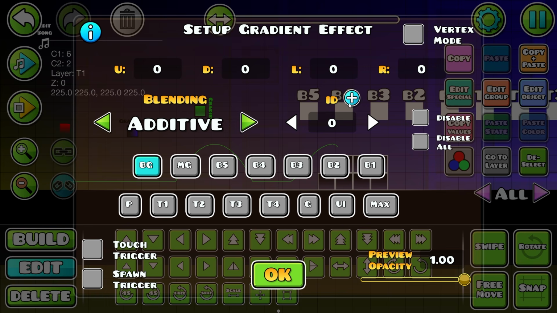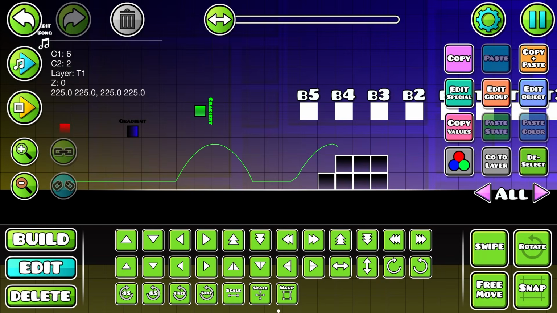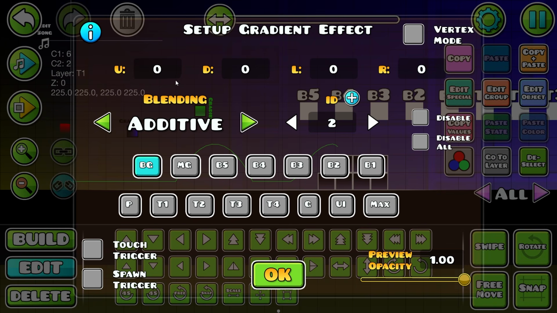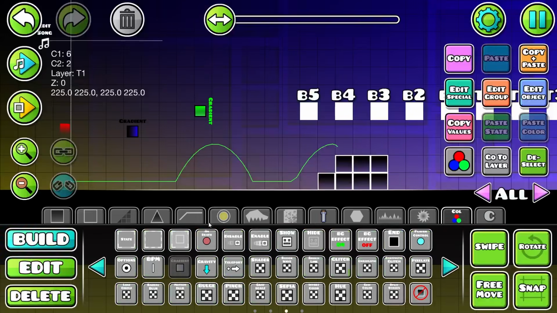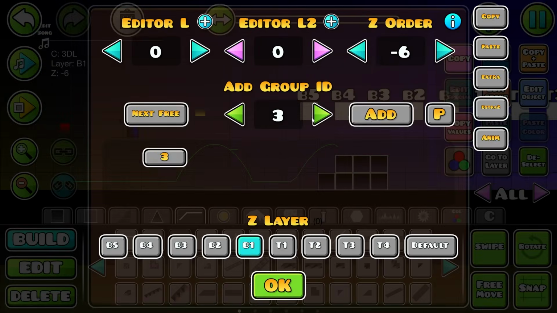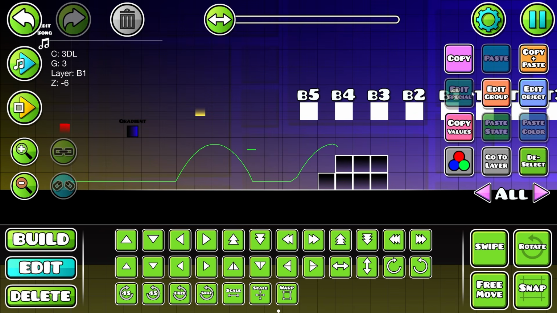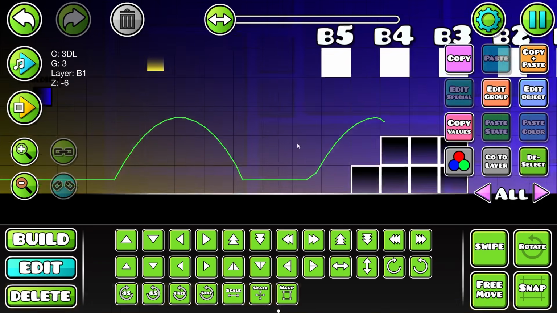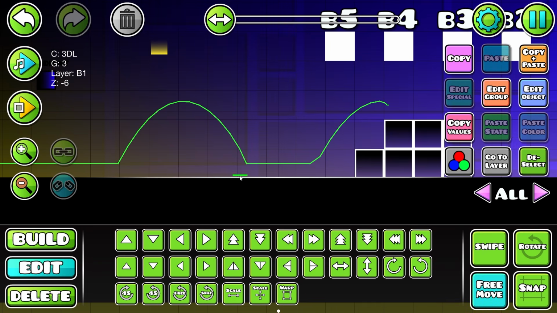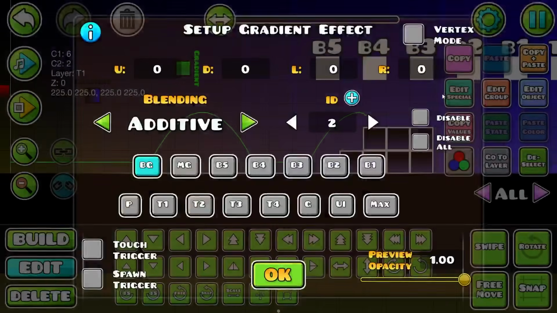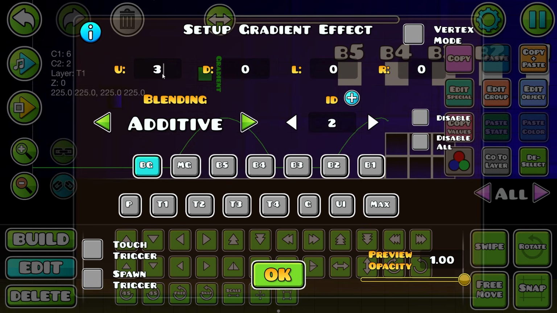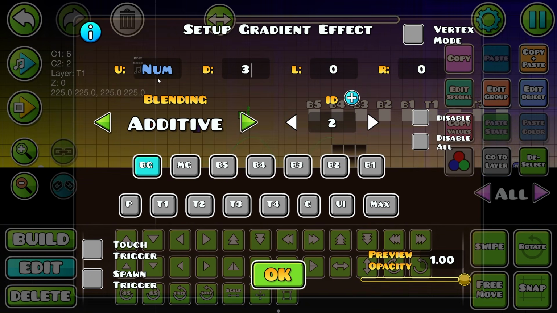What I want to do here is give it a new ID to make sure it doesn't overlap with any of the old ones. I'm going to give it a down ID. So this one is going to be 3. I added an object in here with the group ID of 3. I'm talking too fast, but I don't know why. I'm going to add it right below the ground, like right here. Then I'm going to do down is 3, not up, like that.